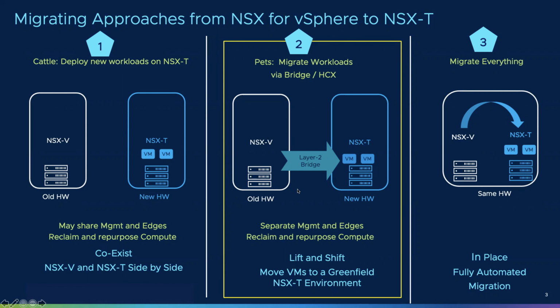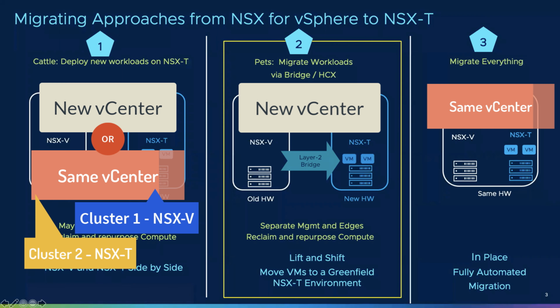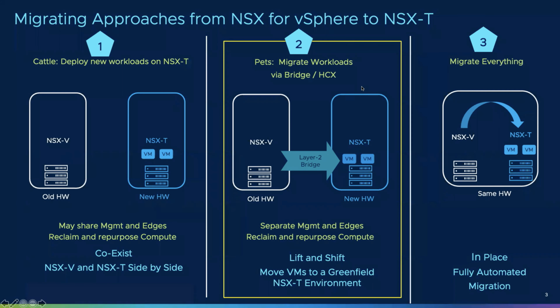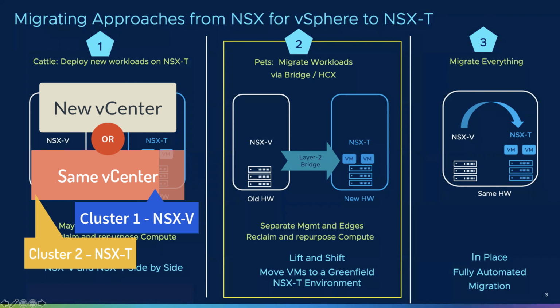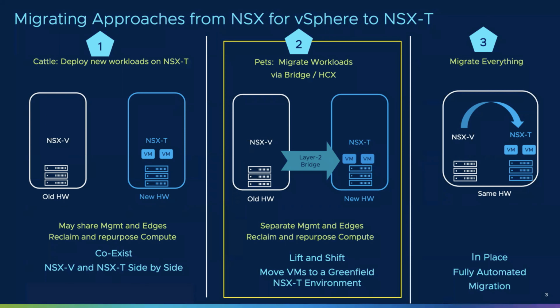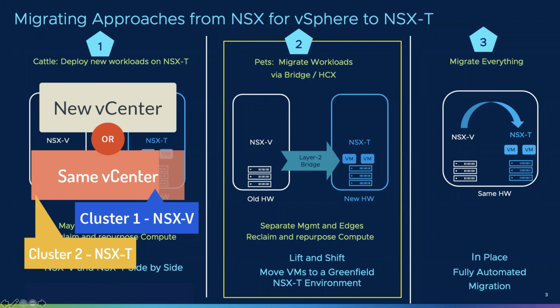Also, when you go with the lift and shift option, you will have a separate vCenter there as well, because NSX V will be connected to your older vCenter, and your NSX T will be connecting to your newer one. Also, in the coexistence option, you do have the option to use the same vCenter, which means, let's say you have clusters: one cluster can be with NSX V, and another cluster can be deployed with NSX T. You have one vCenter, and separate clusters of hosts, which are prepared with NSX V and NSX T.